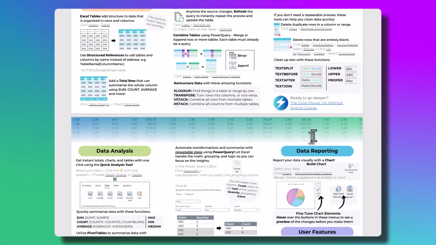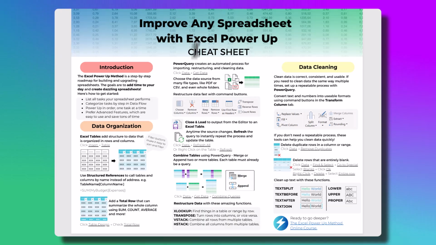So that's a quick rundown of the Excel Power Up Method cheat sheet. You should be able to download this as a PDF in the description box below, and that will give you something to quickly see all of these great tools that Excel has to have better data, better insights, and a more organized spreadsheet.